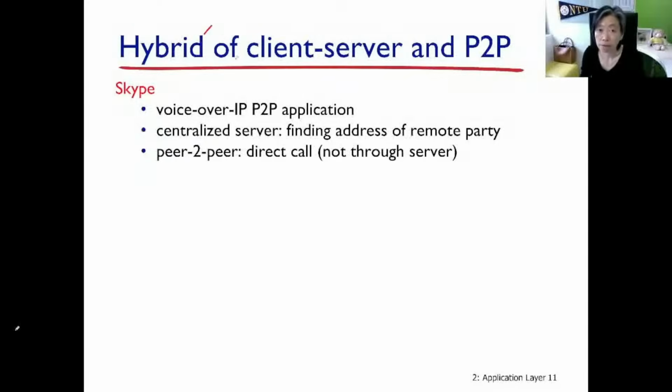Third is the hybrid of the first two models, and this is used by Skype, a voice over IP service that used to be popular. In Skype, the call between two users is done by a direct connection between the two users and systems. So you can see that it's P2P. But to establish the call, you need to find the address of the user you want to call, and that is done by querying a centralized server. So you see this part of Skype is client and server. And so Skype is under such a hybrid architecture.